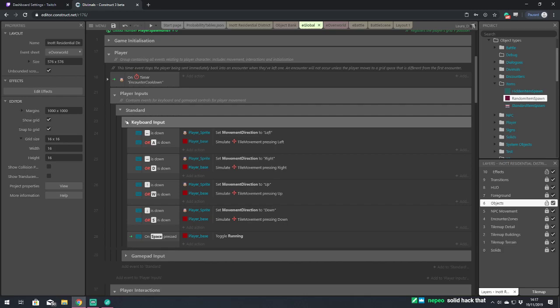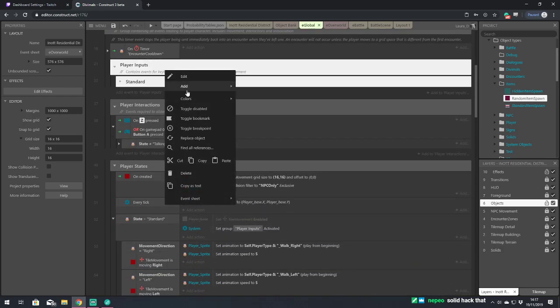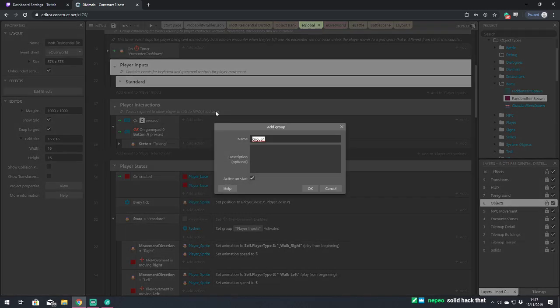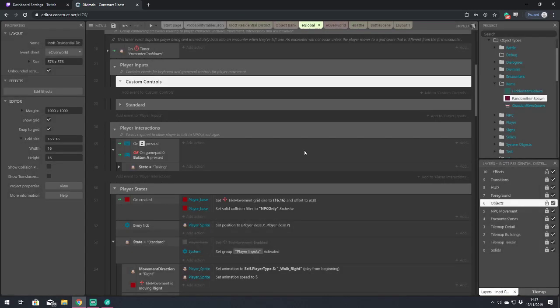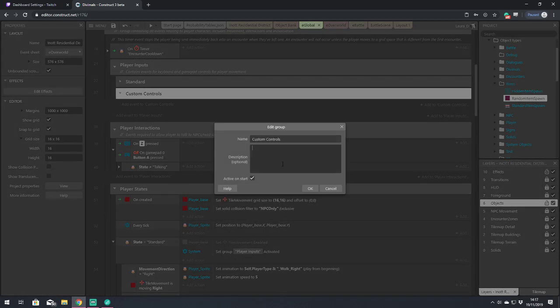Group that with all custom controls. Events for allowing players to key or button binding.